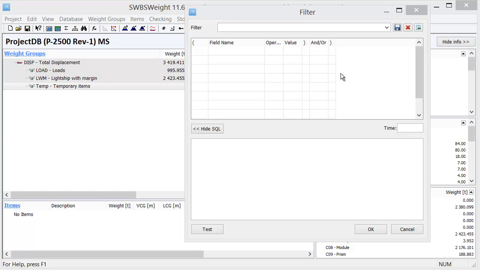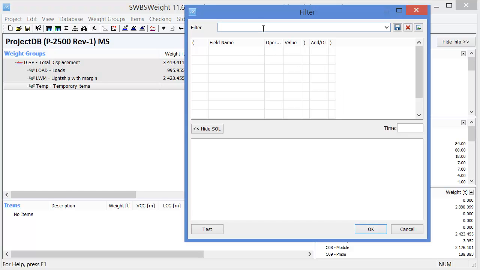The first I will create is a loading condition for just the lightship. So start by giving the filter a name, and in this case the name will be lightship. And then in the areas below I create the actual filter. For the lightship, I only want the lightship SWBIS numbers to be summarized in the main window and none of the loads. So to accomplish this, I will create a filter that excludes all loads. I'll do that by first selecting a parenthesis in the first field.